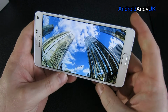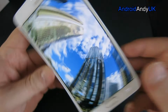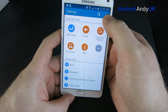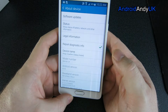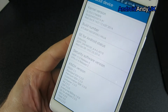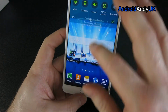So that does look pretty stunning. Let's check what version we're running here. 4.4.4. Can you see that? So obviously we would hope L will come. I think I heard they're saying they'll do it within 90 days of L being released.